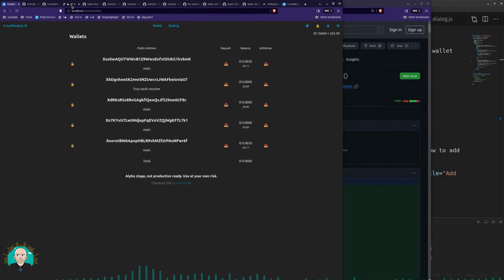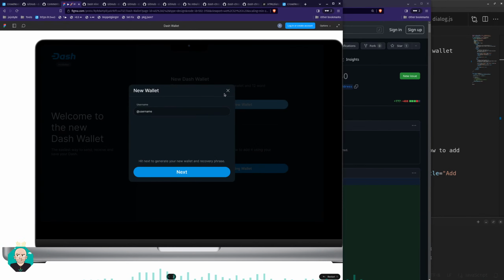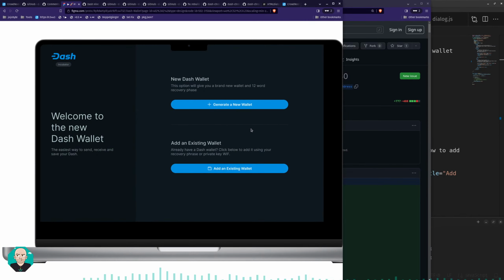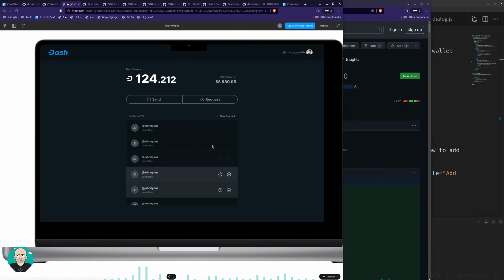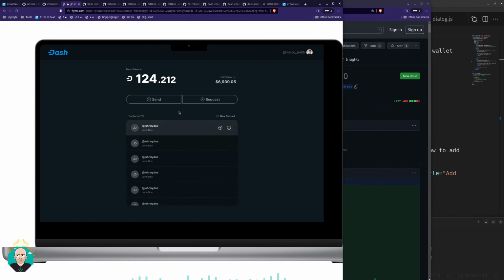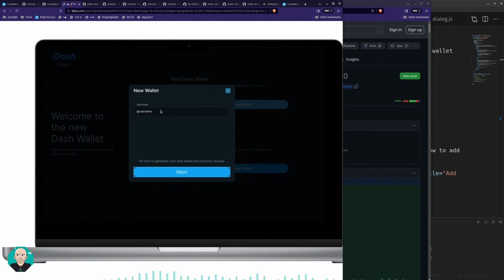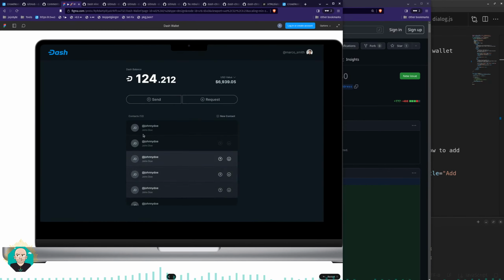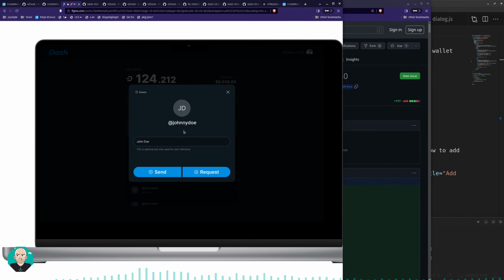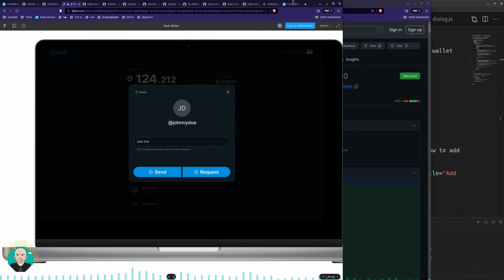The way this is going to work though, you don't need separate wallets for each user you're interacting with. So that name wouldn't be exactly wallet specific, maybe it would, at least that first one. So this one would kind of be your wallet name, but these ones in here are actually references to an xpriv or xpub that you have from whoever the contact is you're trying to send or receive or request money from.